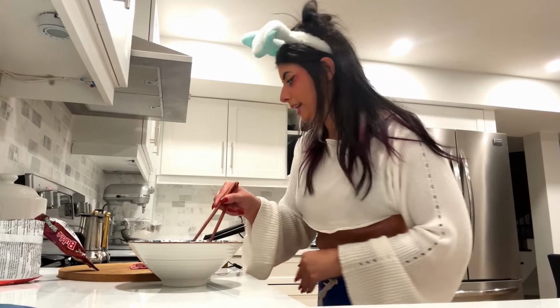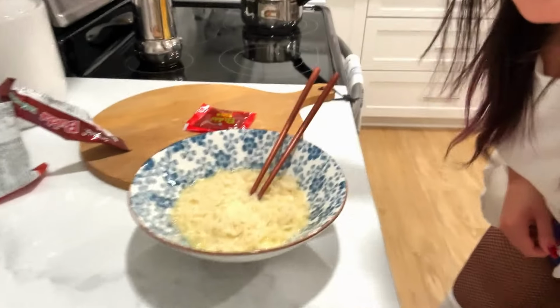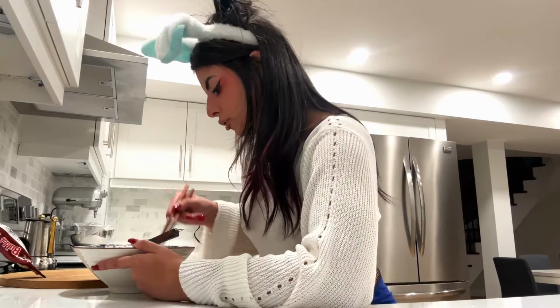Now, we're gonna get our noodles and put them in the bowl. So now it looks like this. I'm shaking because I'm still terrified about my grandparents looking at me. I don't like too much sauce because I really have learned my lesson and my stomach does not like it. This looks like slop, but in the best way possible. This looks good, right?